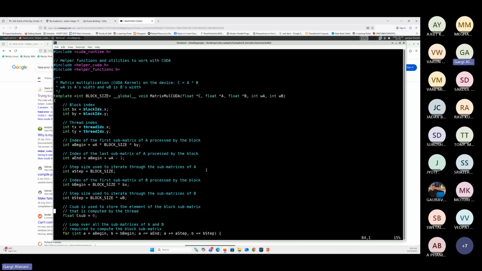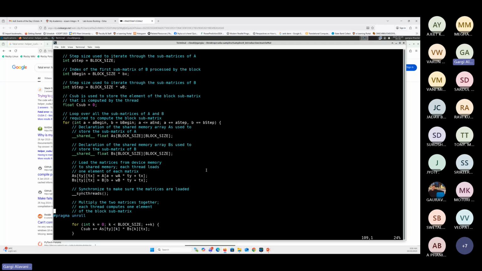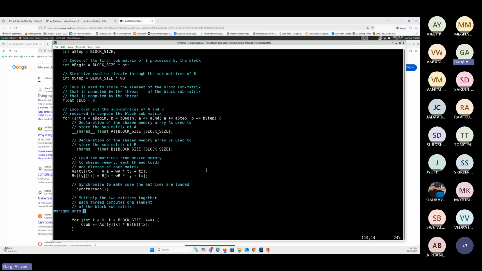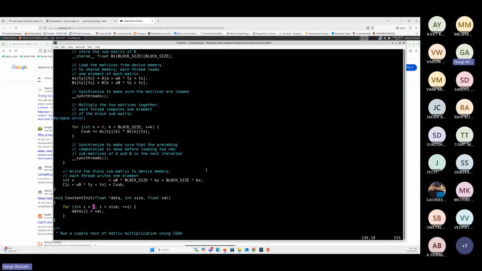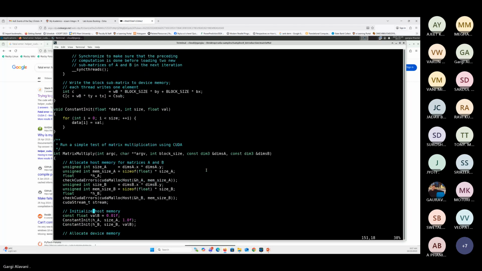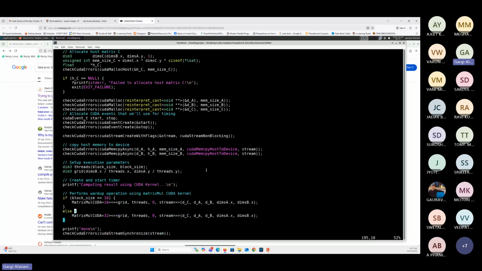This matrix multiplication uses some shared variables. Here we'll talk about what shared variables are, and it is using synchronization for these variables and then doing the matrix multiplication here. And other things will remain similar.